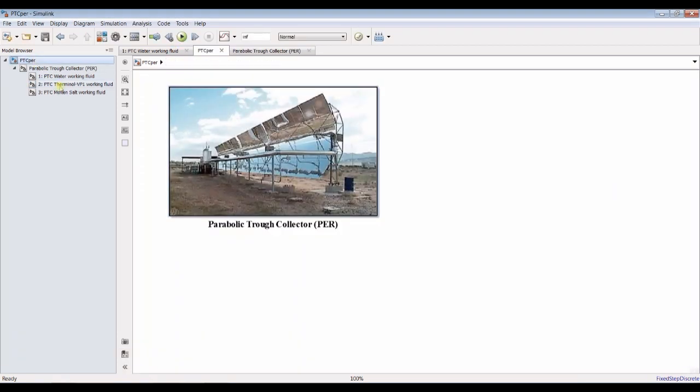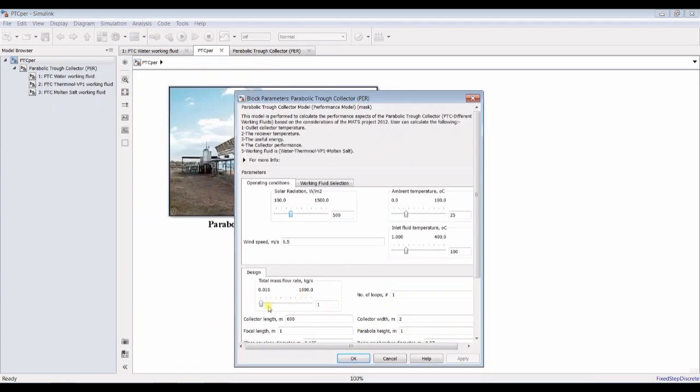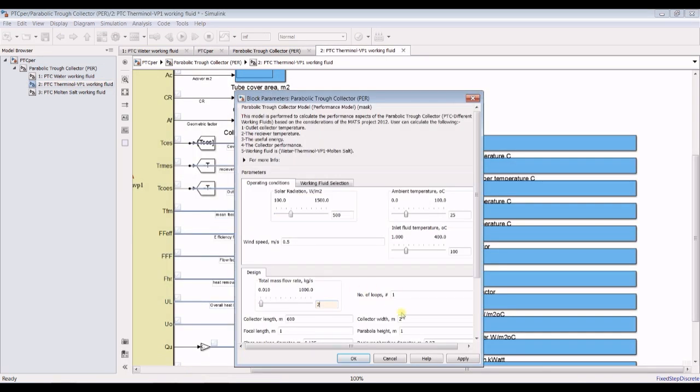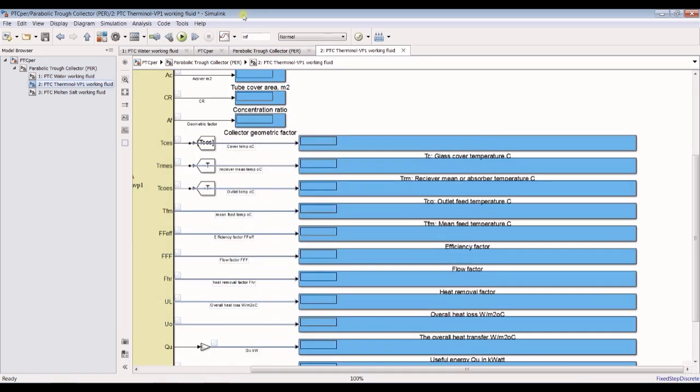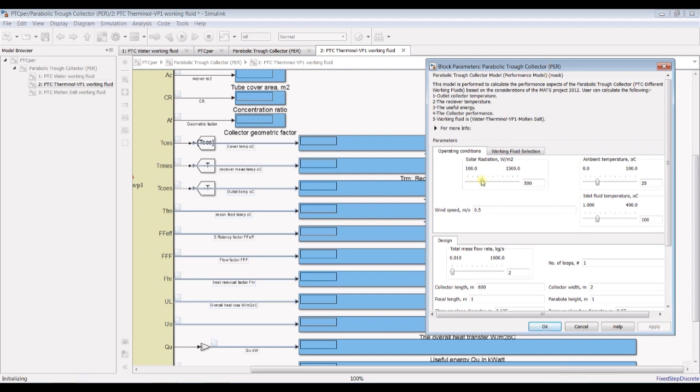Let's go here, and we can make some changes. Keep it at 2, and let's go for terminal, and here we can hit apply. Let's hit run and see what happens when changing solar radiation.